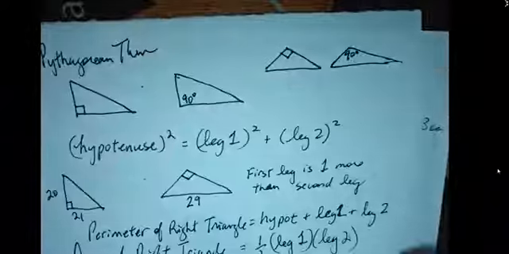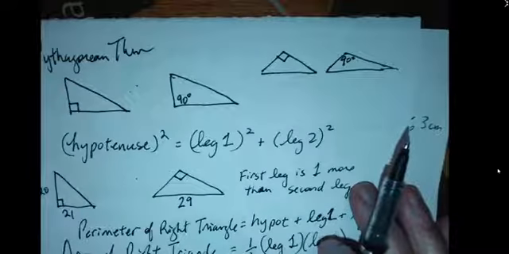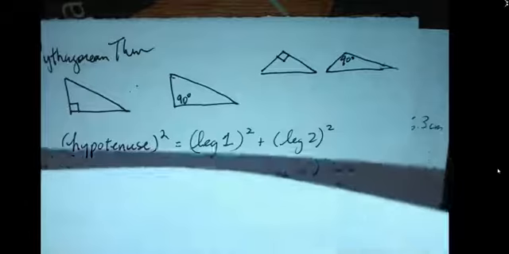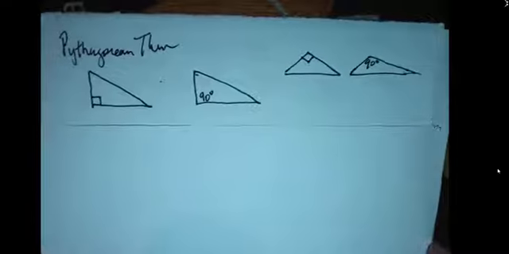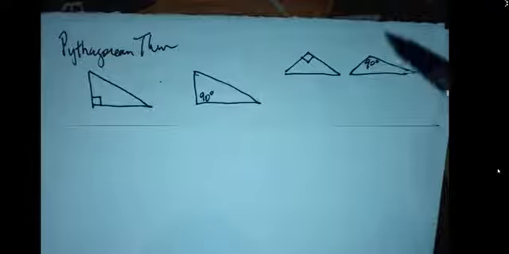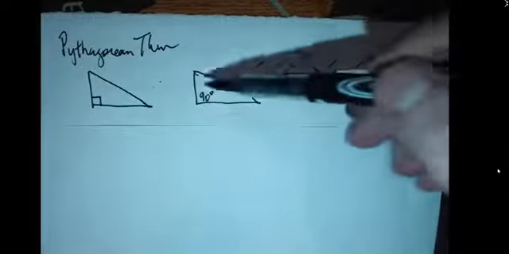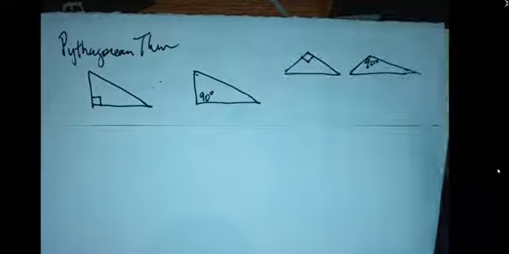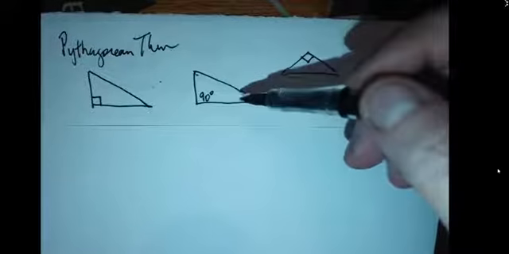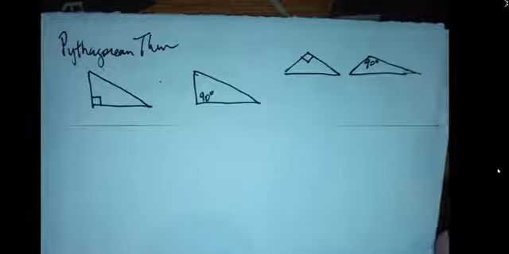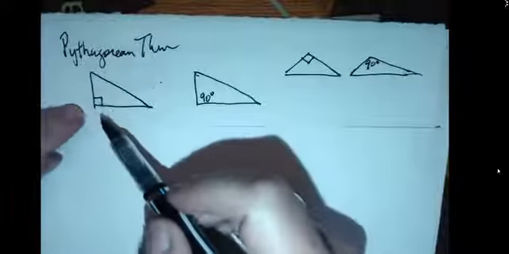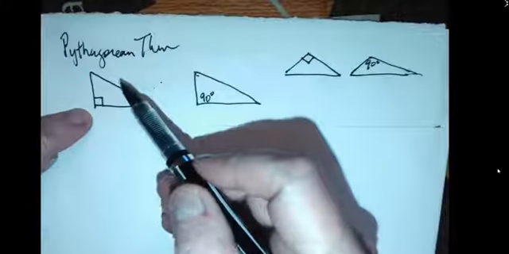Okay. All right. Now, with the Pythagorean theorem, this only applies to right triangles. Now, in pictures, if you have a right triangle, it means that one of the angles is a right angle, or 90 degrees. Most of the time they'll be drawn with this little box, but sometimes the picture will just be shown and you'll see the angle is 90. Okay. Now, when you have a right triangle, how do you know which side is the hypotenuse? The hypotenuse is always the side that is opposite the right angle.